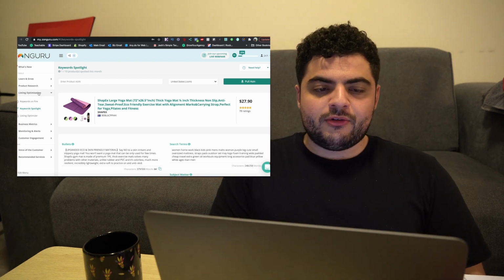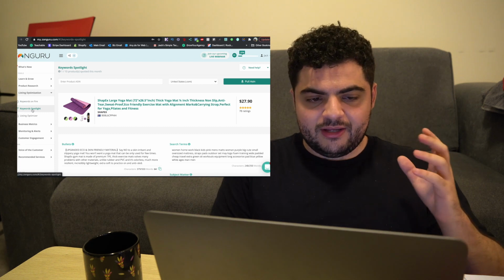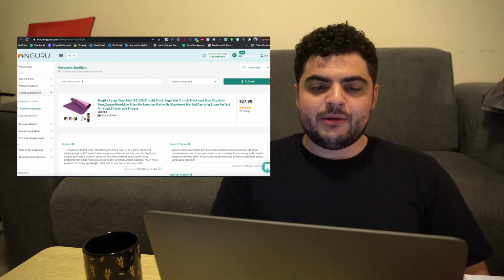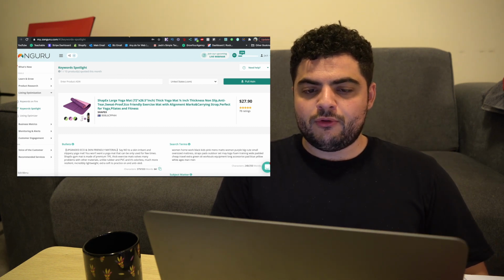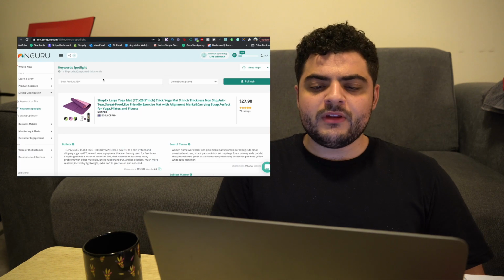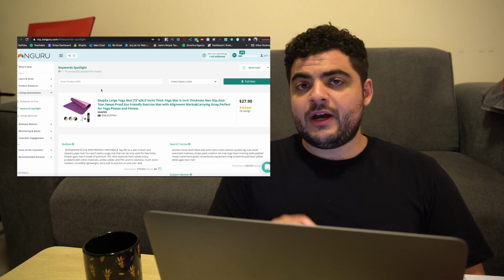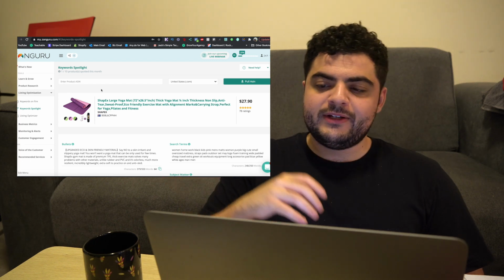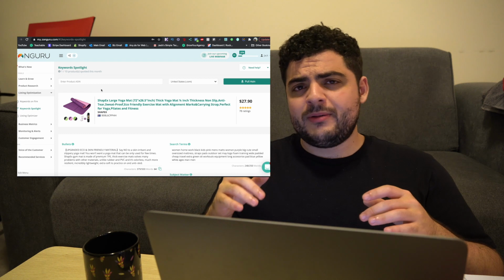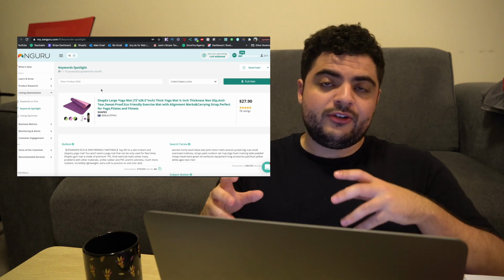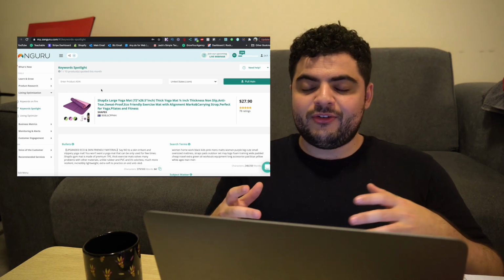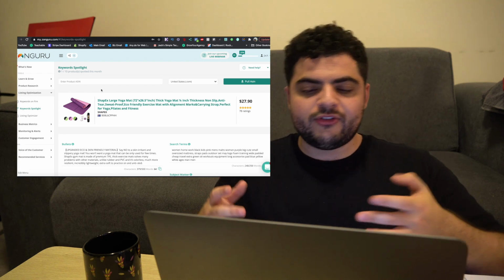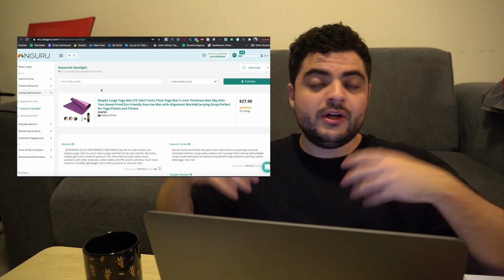The last thing I would do is go through listing optimization and go through the keyword spotlight. Again, I put in the same ASIN for this yoga mat here, and all this does is help spotlight the keywords that this product is using. It's basically going through the search terms of what people are searching for and trying to dig out the most popular ones so you can use them in your own listing, in your own titles, in your own backend keywords when you create your own listing.